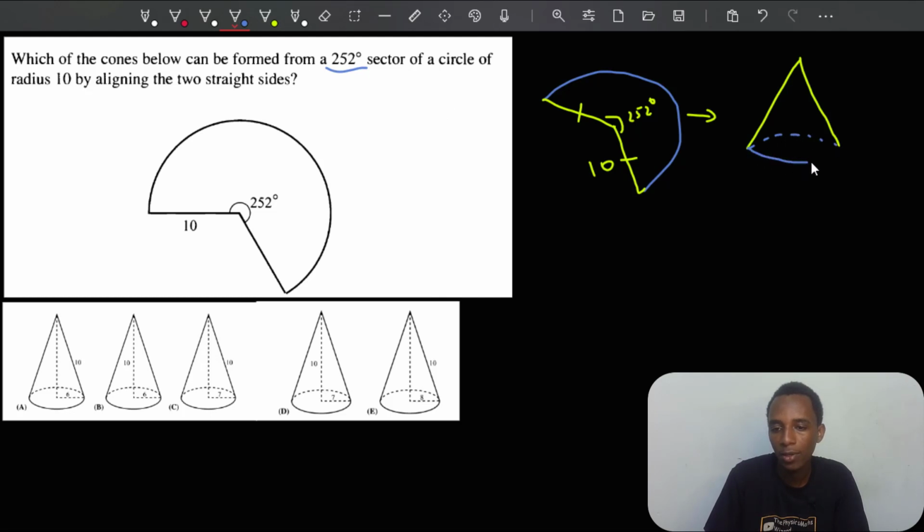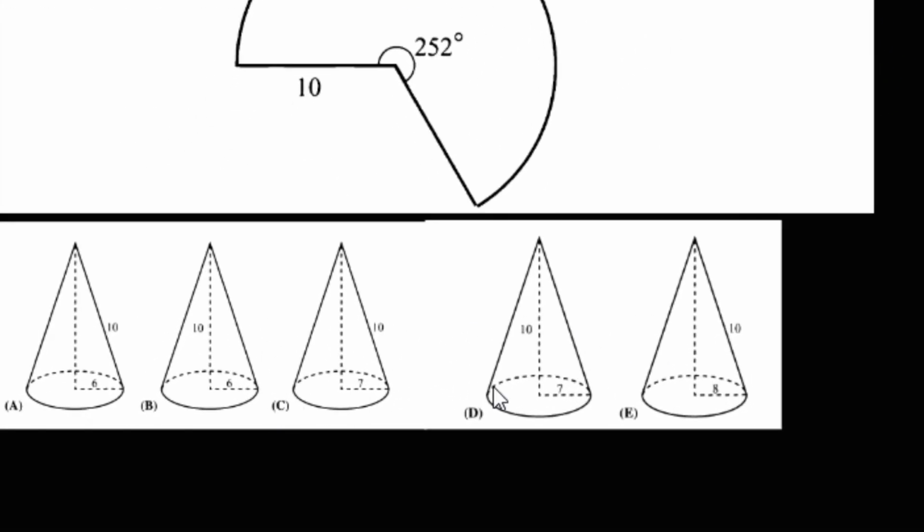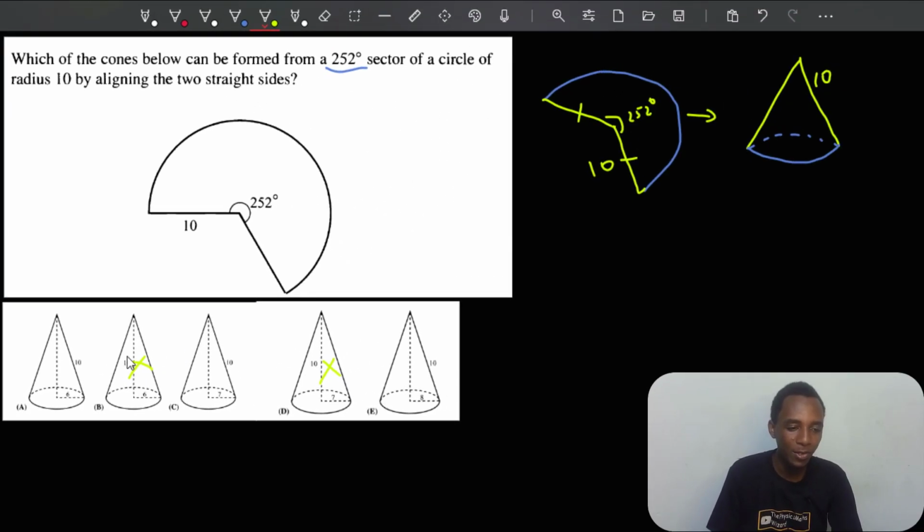It is very clear at first glance that this is already 10 units, so no big deal there. So this is 10. We can already begin to eliminate some of the answers here. This can't be the answer, and this here, because they have 10 as the vertical height instead of the slanting height. The next thing is to find which radius this is.